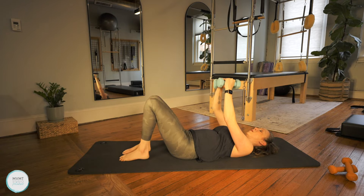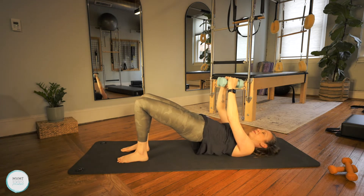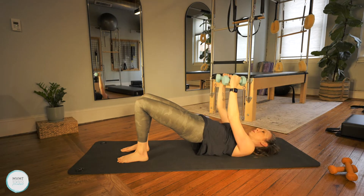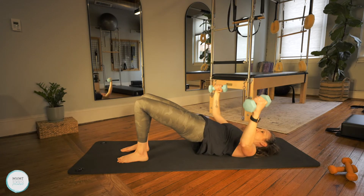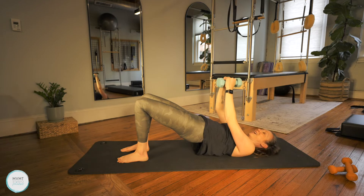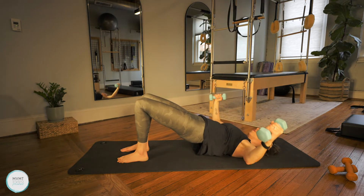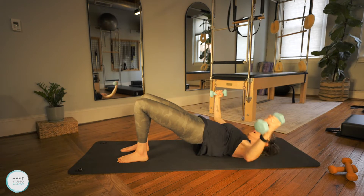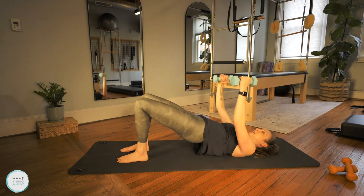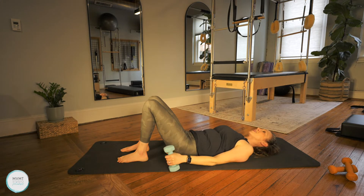Place the feet down. We're going to keep the arms in that chest fly position and bridge the hips back up again. Hold the hips lifted and stabilize here. We're just going to open and close the arms — elbows tap, and both arms move together, coordinating at the same time. As you're moving, glutes stay engaged, so you get a little extra lower body and core work here. This is very much like the hug-a-tree exercise. Let's do five more, then lower those hips all the way back down and release the weights.